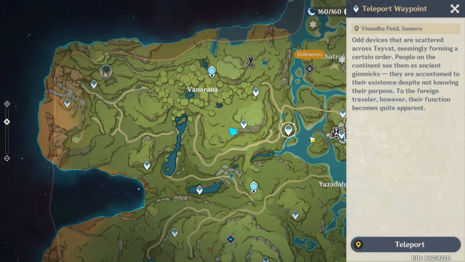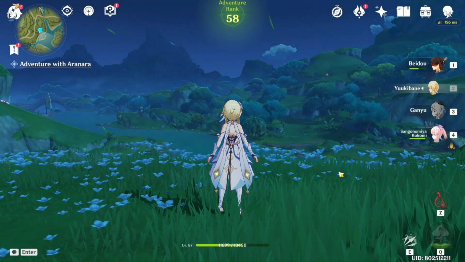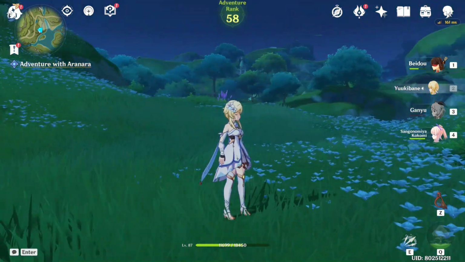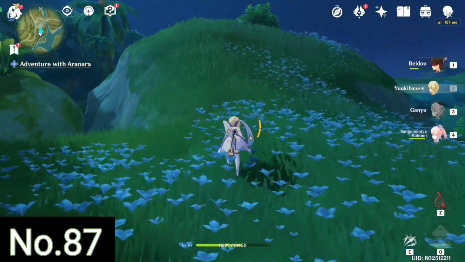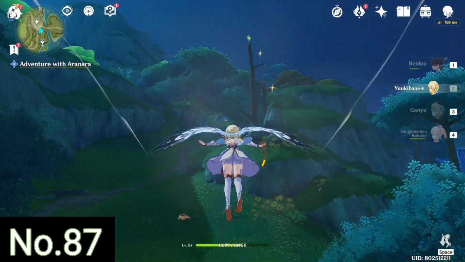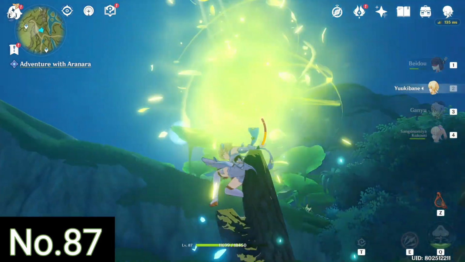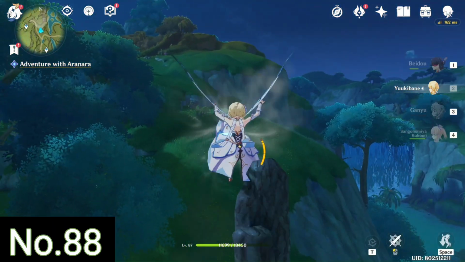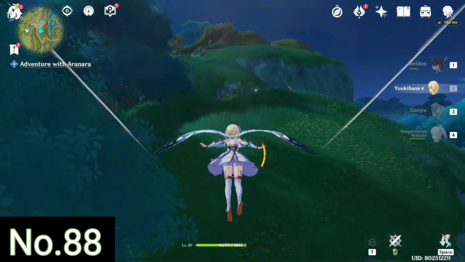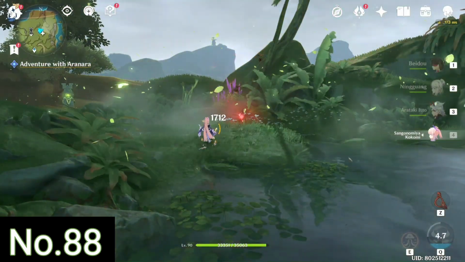Okay, so now we go back to the same waypoint and we just follow this path, we have to go to a withering zone to get another Dendroculus. Before that, when we fast travel, you can see that there's a Dendroculus sitting there atop that semi-dead tree, and yeah, just follow the route and we'll reach the withering zone which we have to clear in order to get the next Dendroculus.